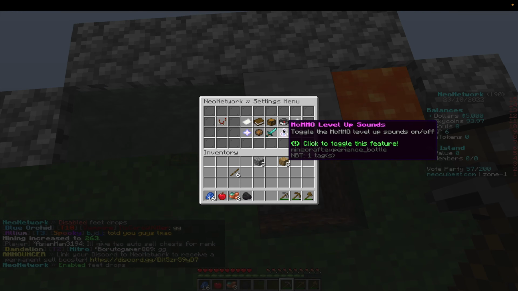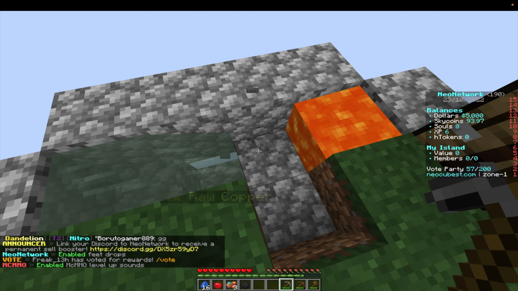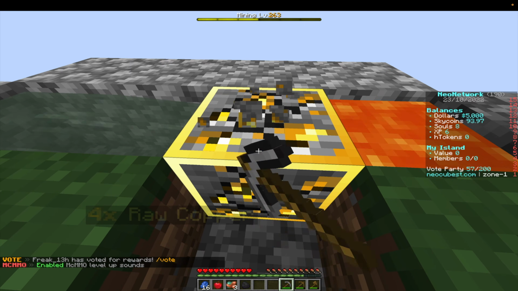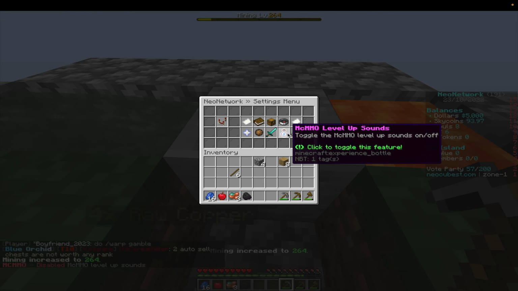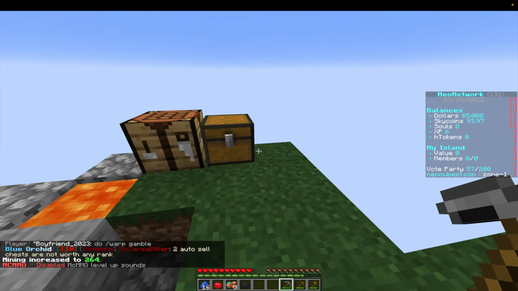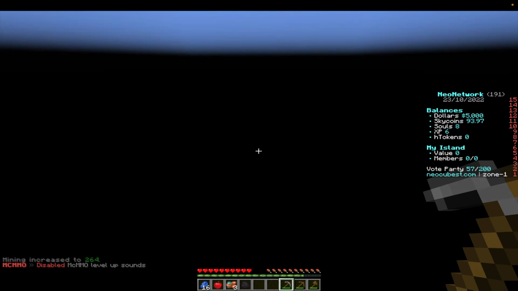Another one that I also like to toggle off is McMMO level up sounds. If I have it on, it's just very loud and a little bit too much for me. So I just make sure I toggle it off in the very beginning. And that way, yeah, it's that sound right there that you just heard. So I just make sure I toggle that off. Other than that, whoa! Oh, no. Nah, I'm just kidding, guys.